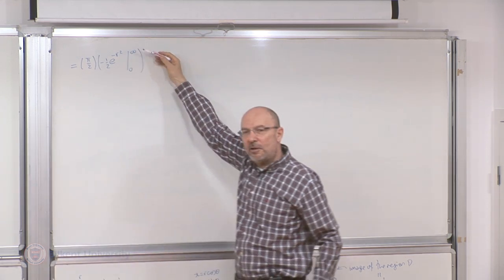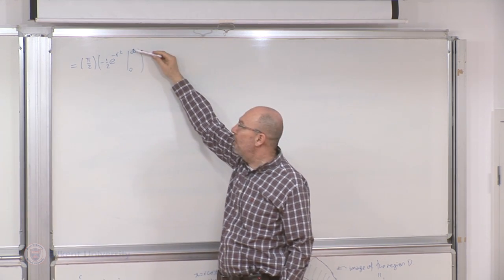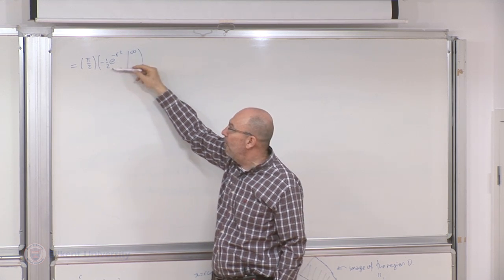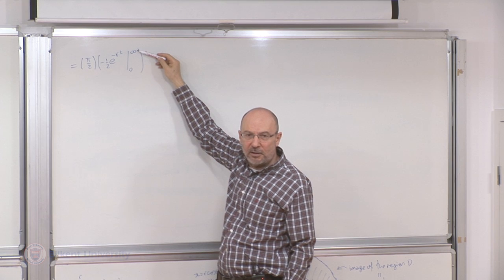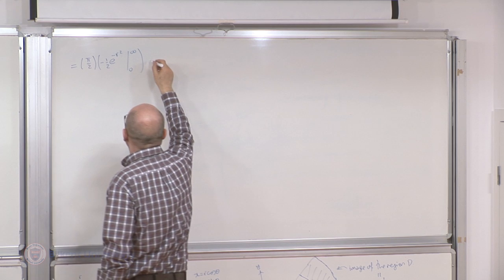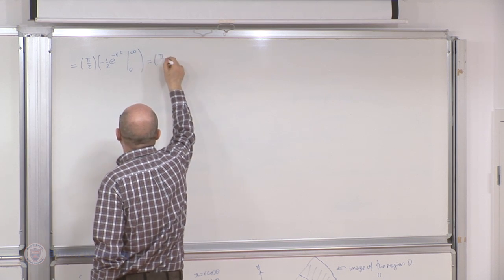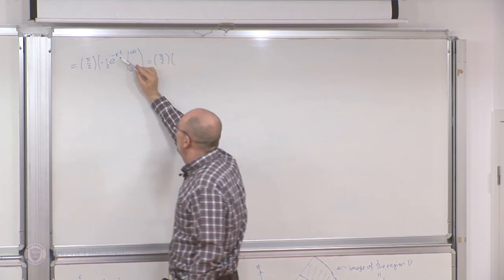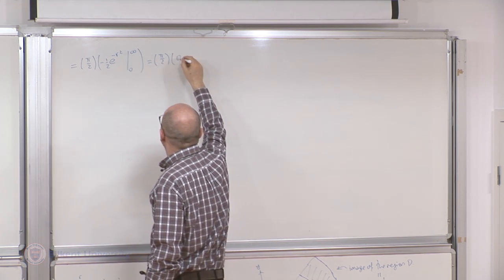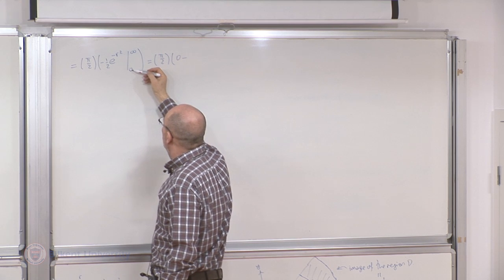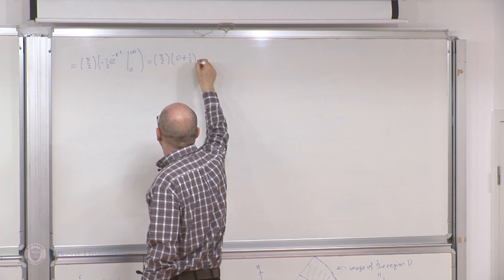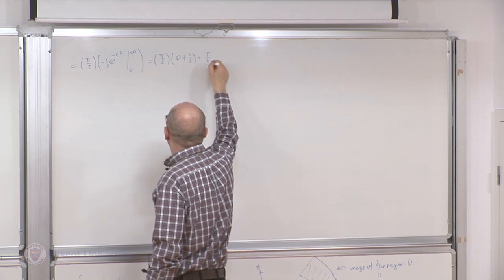When we write infinity here, it's always understood that I write some parameter here, say s, and I evaluate this according to s, and I take the limit as s goes to infinity. But we'll do that in our mind. Okay, so this is now pi over 2 times, when r goes to infinity, this is 0. Okay, so 0 minus, when r is 0, this is minus 1 over 2, so plus 1 over 2. So we have pi over 4.